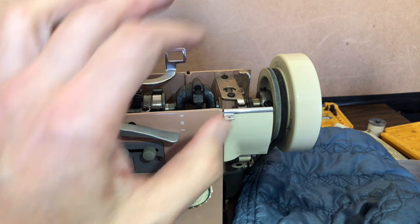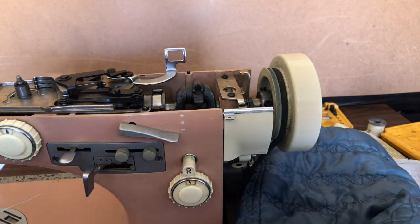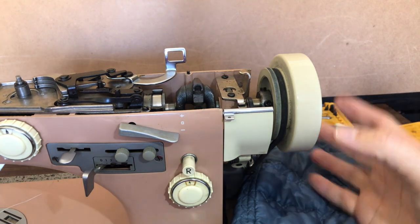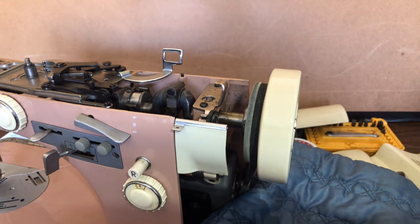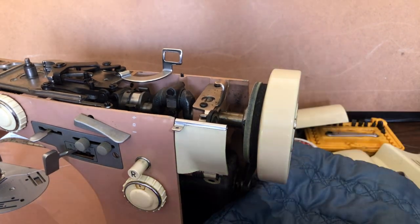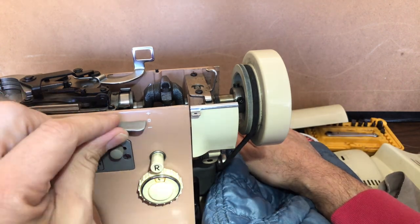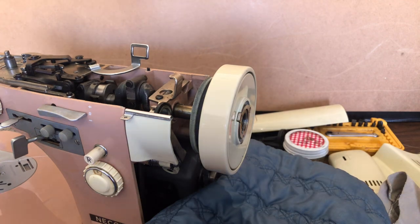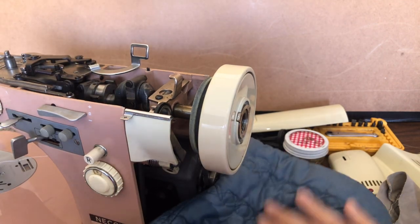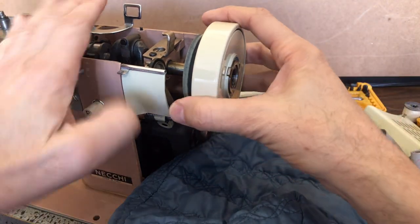Having restored a number of Neckies before, I consider myself lucky — this can often take a lot longer. If yours is not this easy, don't feel bad; it's not you, it's the machine. I've had to fight a lot harder on almost every Necchi I've restored. But this one is very forgiving and I'm pleased. Once we've done this, I'm keeping my padding here in case I drop the wheel — I want it to land somewhere soft.